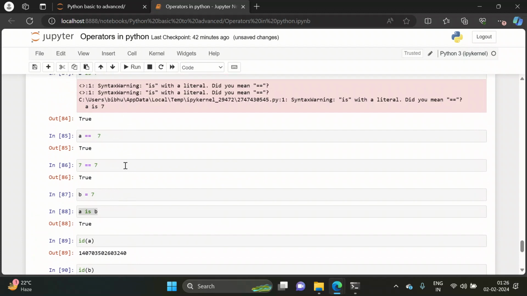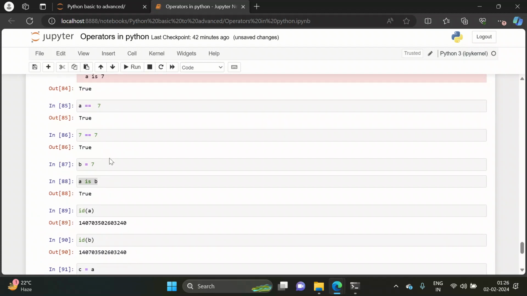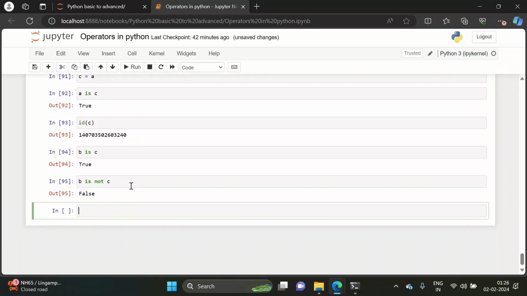Now you will say, hey, it will always return true whether I use equal to or is. No, that will not be the case. There will be cases where they return different results. Let me show you one example quickly, and then you can read more on your own.